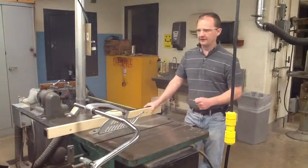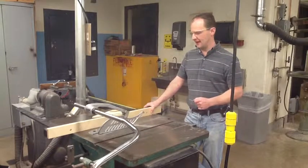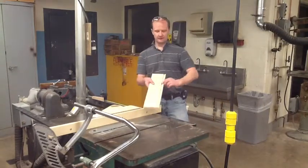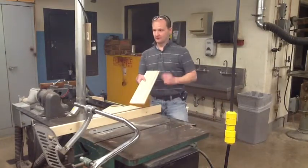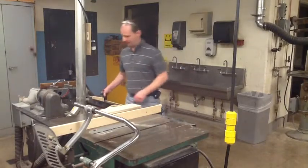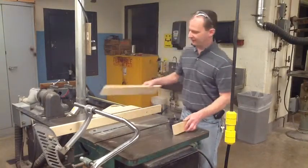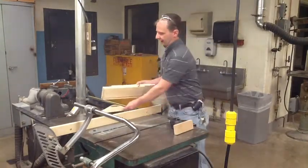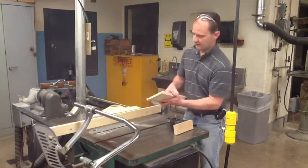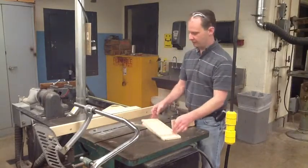Now done cutting the dados. Wait for the blade to come to a complete stop again. Okay. Once we have the dado cut in on all of our pieces, there's two different ways that we can go ahead and cut the rabbets in our side pieces. Our side pieces for the Woods 2 project are the shorter pieces. We need to put a 1/2 inch rabbet on each end.